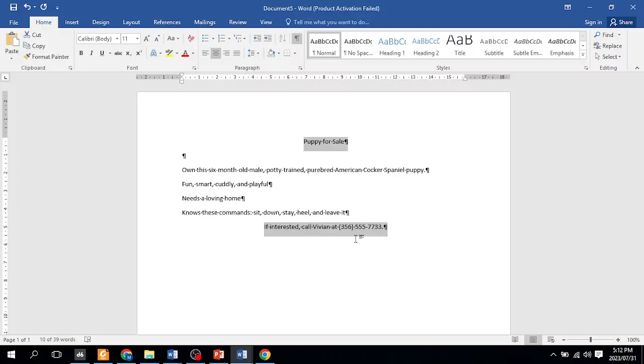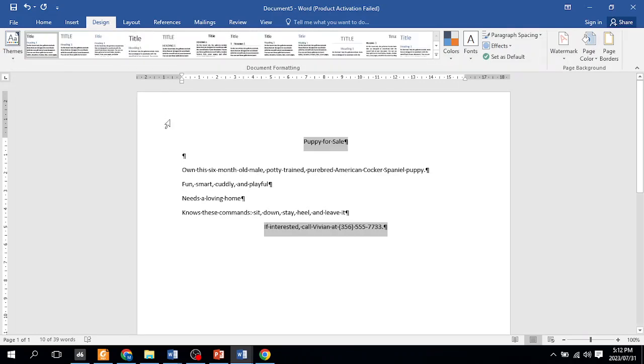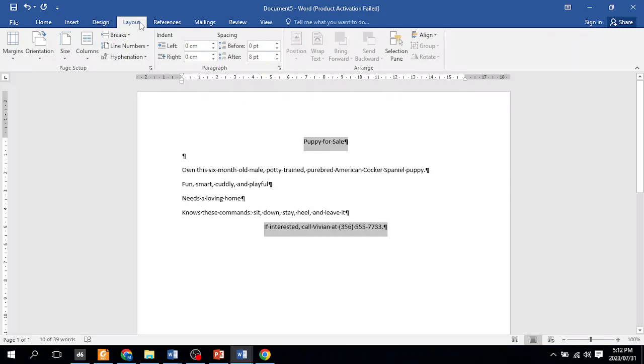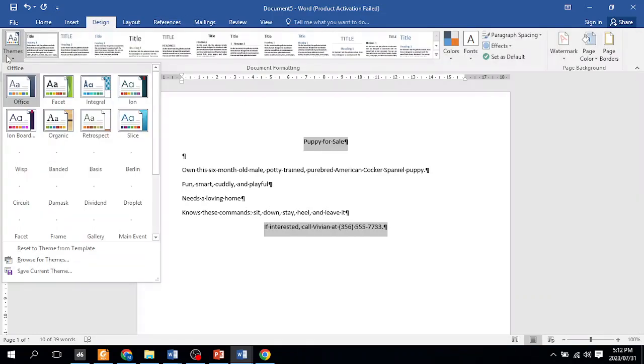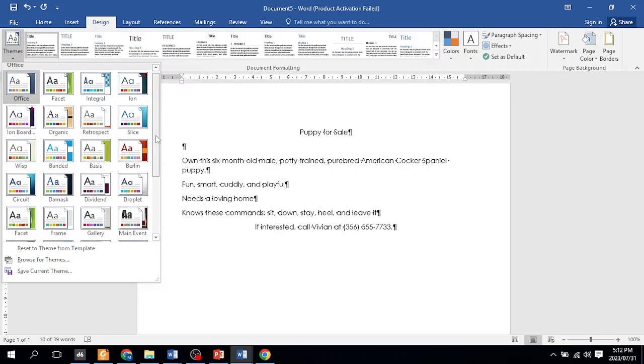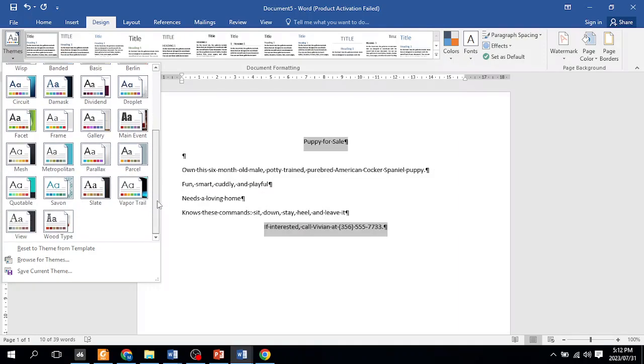Change the theme colors to aspect. Okay, so this is once again where we are going to choose a couple of colors and things like that. I just want to quickly get to design and get to themes. And the aspect theme should be on most of our computers, hopefully. So let's just look for aspect.